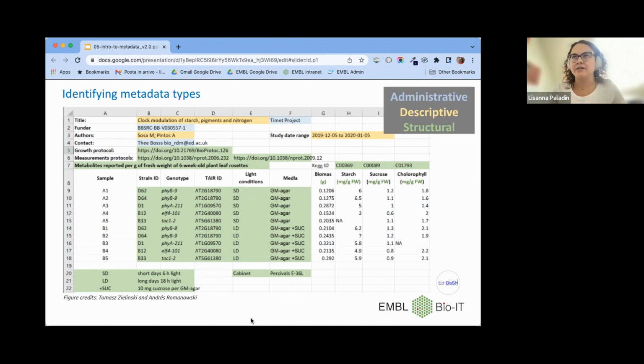If you're not adding any structural metadata, note that structural metadata is the typical type of metadata that the researcher includes in their data because it's related to the equipment and so on. So this is the one we are mostly used to. But it's very important also to link this data to larger efforts, for example the grants, or to provide details on who's working towards that aim and how to contact them, and so on. So the main point here is that your metadata should always include all three categories.